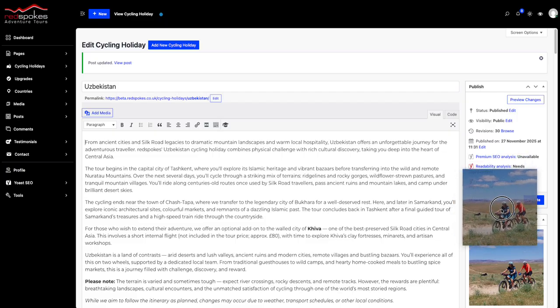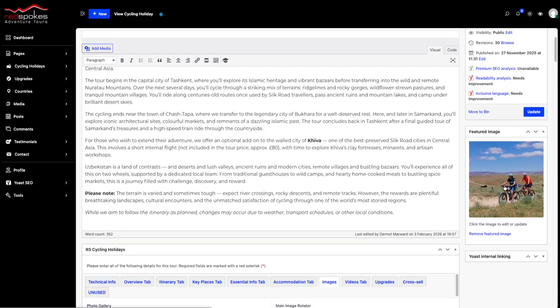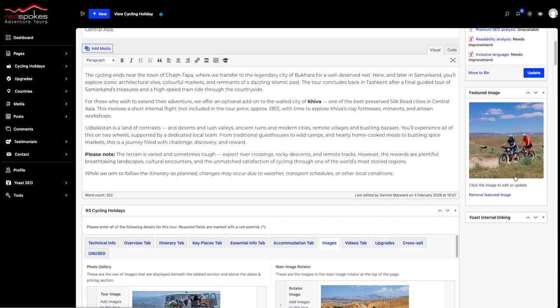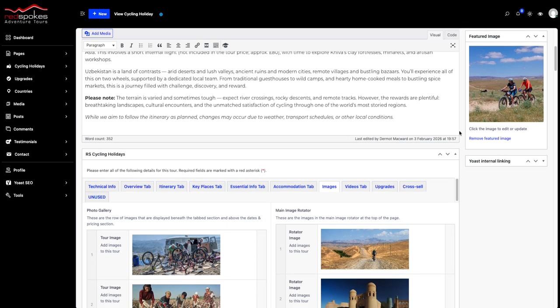If you post the web address to Facebook, it'll pick up this photo as the key photo. You can remove it, you can replace it, but it is the most important image when it comes to sharing the page on social media.